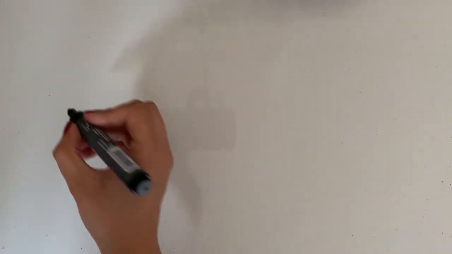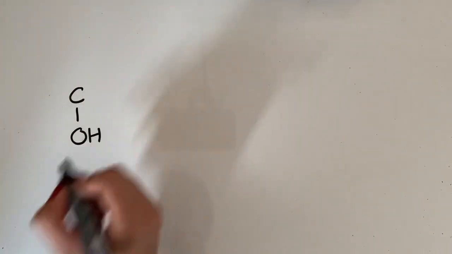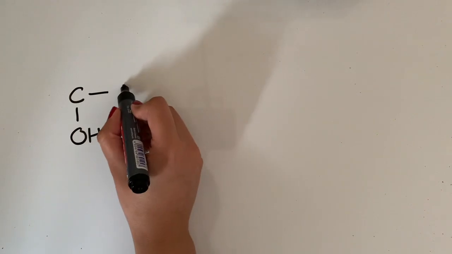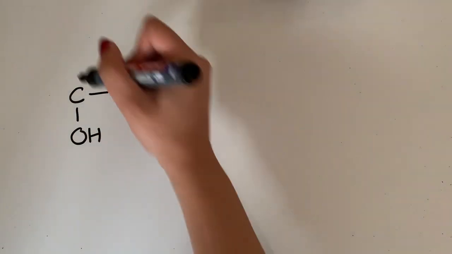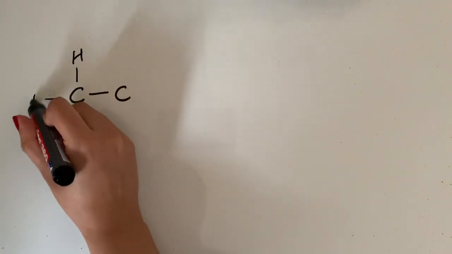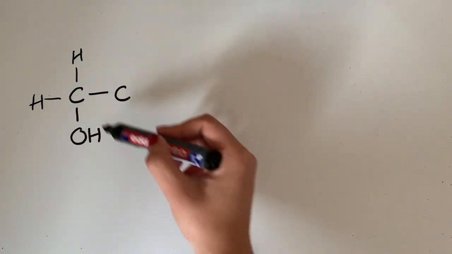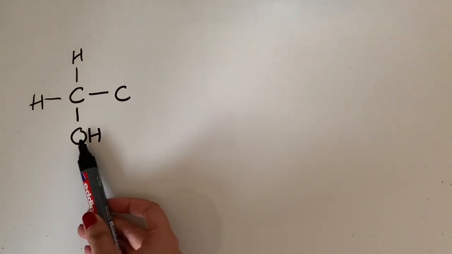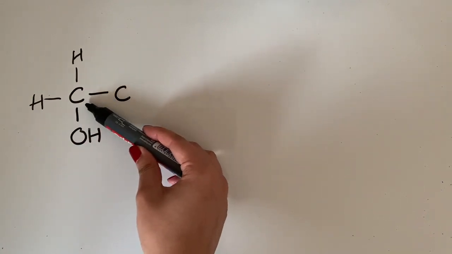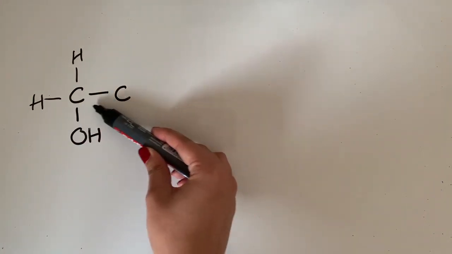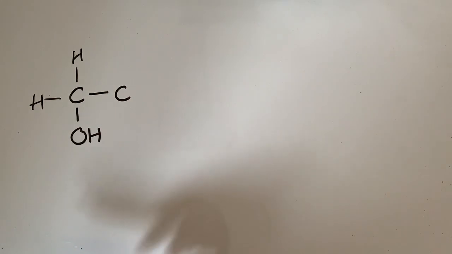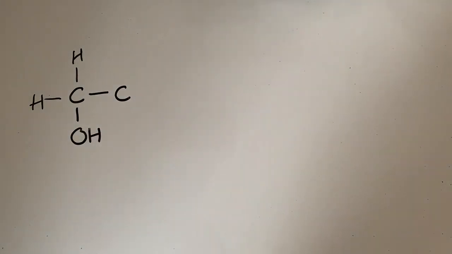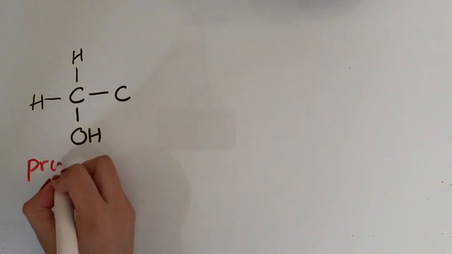A primary alcohol is where the carbon to which the OH group is attached is only attached to one other carbon, and therefore it is also attached to two hydrogens. Anything can be happening over here. You could just have a CH3 here, or a long carbon chain, it doesn't matter. The main thing is that the carbon to which the OH is attached is only attached to one other carbon, and therefore two hydrogens. So this here is what we mean by a primary alcohol.